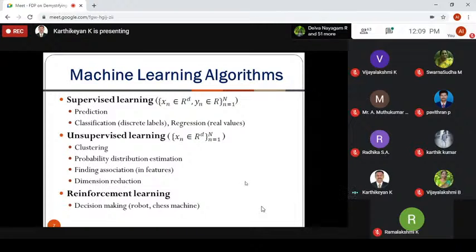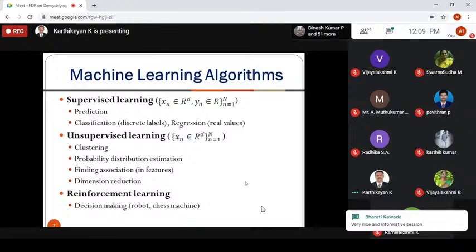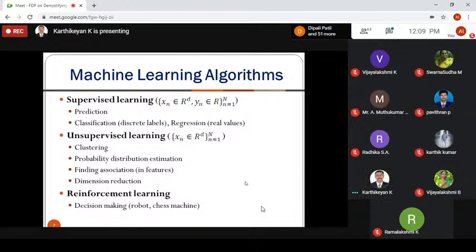I'm not going to take any new case studies, or talk about any results and research outcomes. It's like a revision of the concepts they already know. This will help them in understanding the concepts of each and every one in the 4-day FDP, 5-day FDP. It's going to come in the remaining days, right?